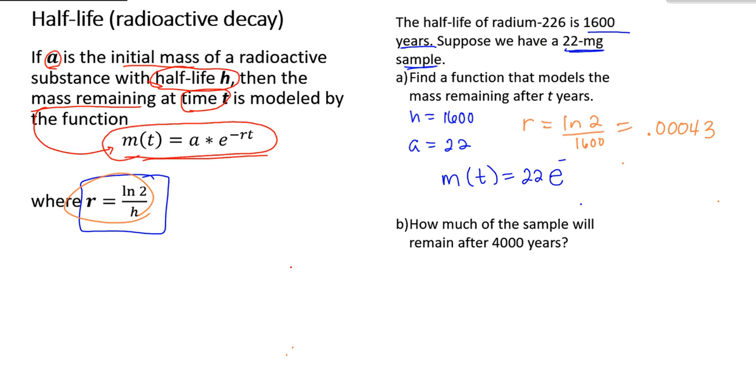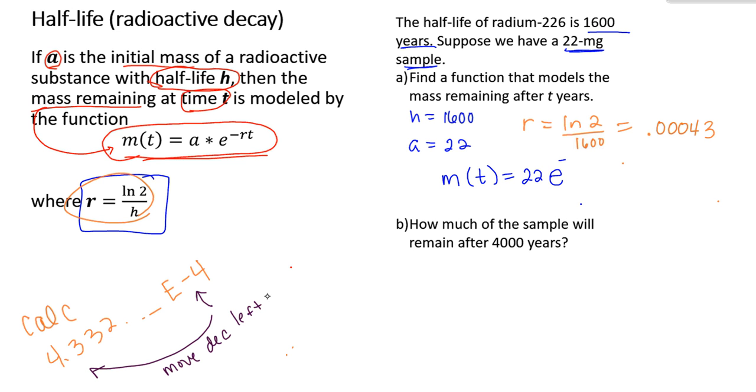Just know that e means to move the decimal left, whatever the number is. For example, let me write this down so you can understand. This is what the calculator gave me: 4.332, and so on, and then at the end it had this capital E and a negative 4. This says move the decimal left 4, because this is a 4. So I went 1, 2, 3, 4. That means I had to add 3 zeros, and that's where I got 0.00043. Desmos will give you the zeros inside there.